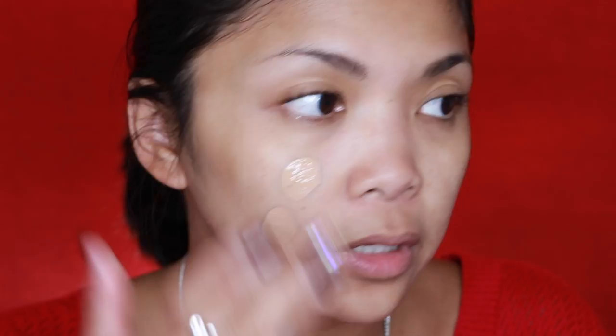So for today's test, I'm gonna be using the Baby Skin Instant Pore Eraser for this. And this one is a primer from Maybelline. I'm just gonna put this all over my face. Just gonna put it in the back of my hand first. And then apply it onto my face like so. Hopefully it matches.